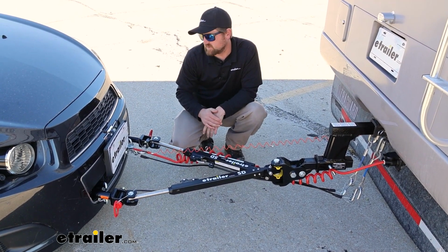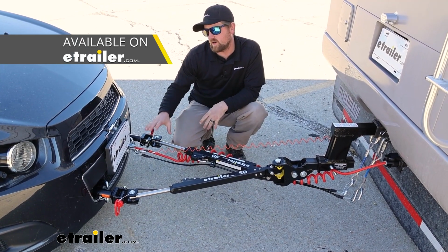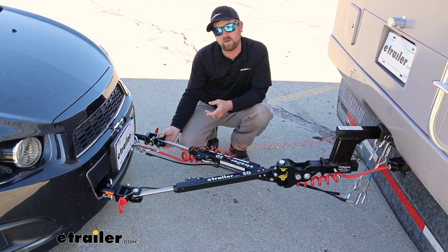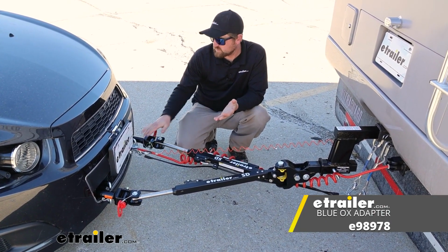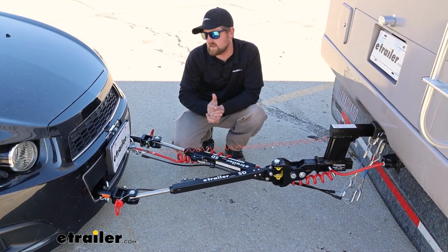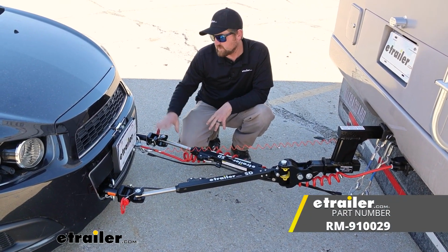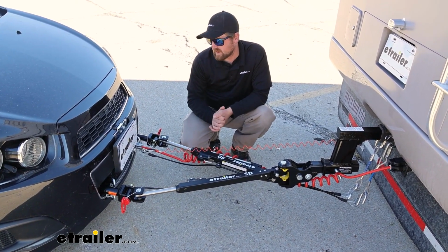And really the only thing that's going to change is the type of ends, and those are available to be able to pair up with the type of base plate or brand of base plate that you have. So for example, today we have the Roadmaster base plate, so we have Roadmaster ends. If you have a Blue Ox, there's one for that, eTrailer or Demco base plate, and so on. So be sure to pair it up correctly. One thing to check is make sure that you have pins though to actually connect the tow bar to the base plate. In some cases it might not come with them, so think about that.